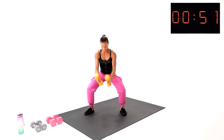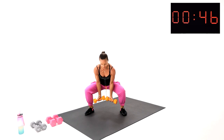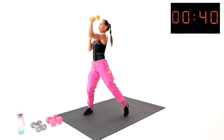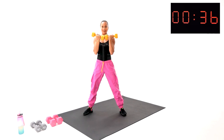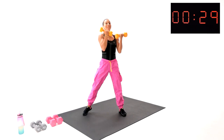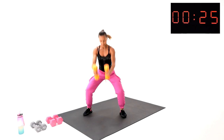Uppercut, pivot, squat. Uppercut, pivot, extension. Hold it. You got this. Hold it up. Pivot. Squat, guys. Hold it up. You got this. Come on, come on, come on. Quicker. Stronger, guys. More confident. Using the right weights and a good form, guys.